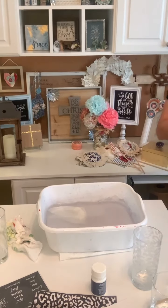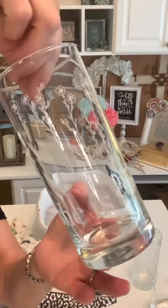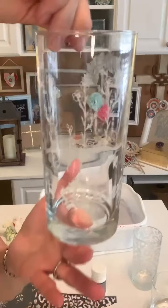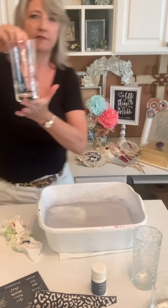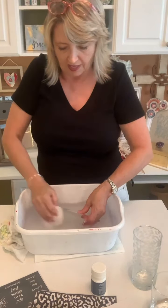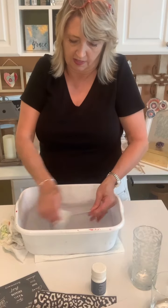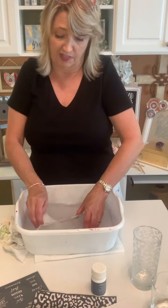And let's look at the glass with the etching cream on it, and then we'll wash it and I'll show you what it will look like. Look how sweet those little flowers are. Aren't they cute? With their long stems. I will look when I get off to see which set has this stencil, because it is honestly so dang cute. And I'll put a direct link for this one in the comments. She is strong. I'm gonna love this. Okay, so I'm just gonna stick it in my water and use my little paper towel to wash the etching cream off. I could run it through the dishwasher after if I wanted, but it's not even necessary.